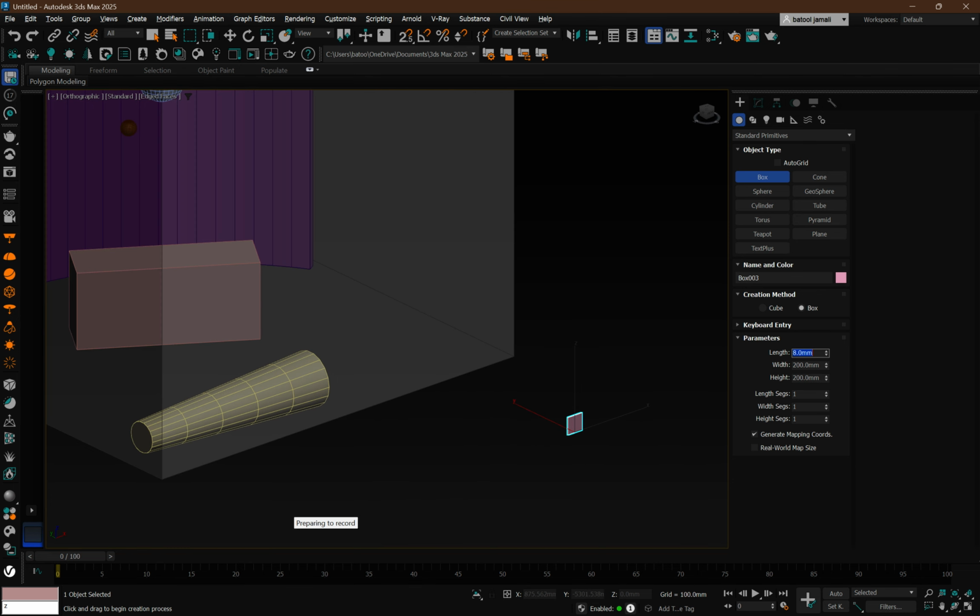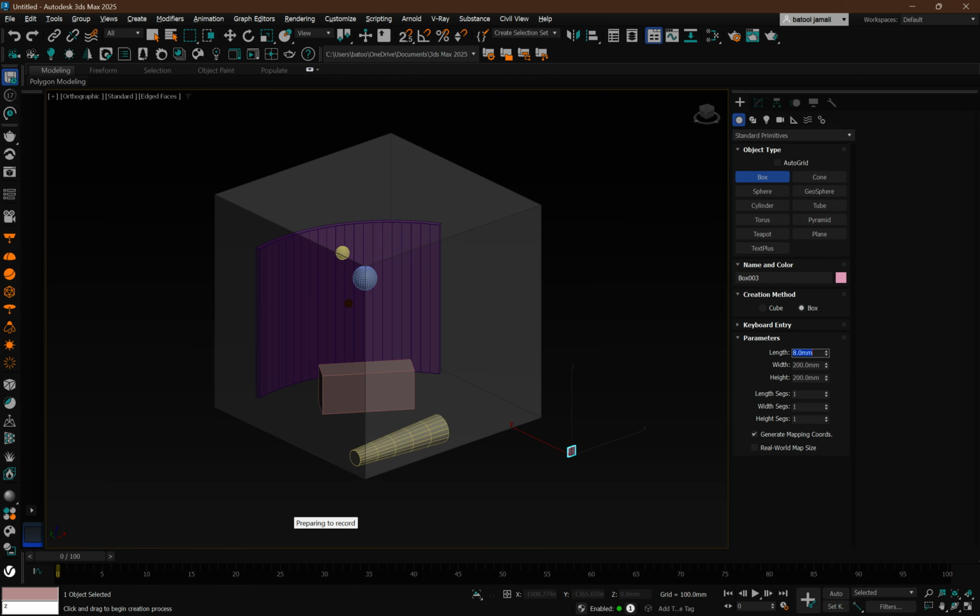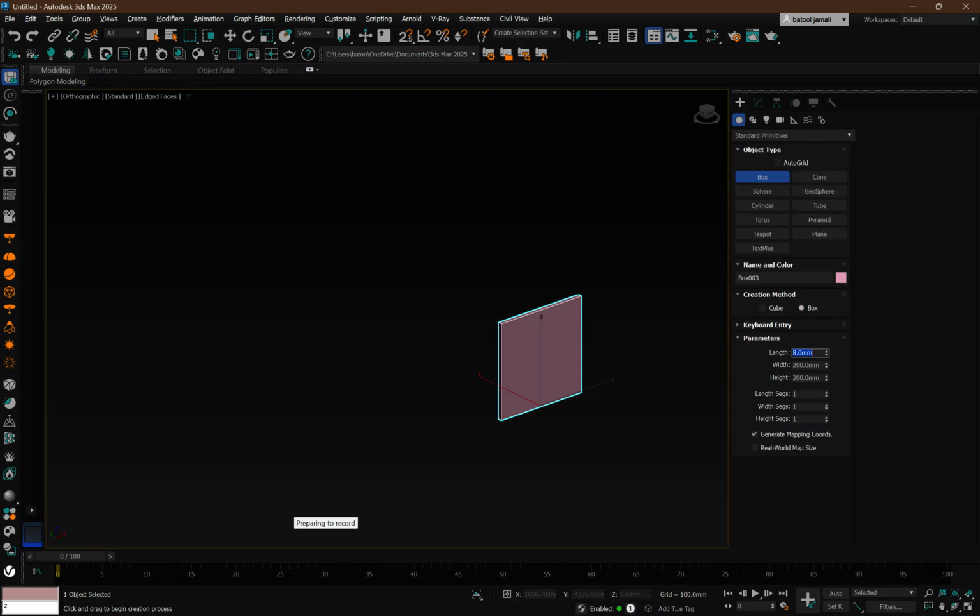So this is my actual scale. This is the real scale, and this is the scale of 1 to 25. And this is what you're going to use when you are modeling, so the printer can print it without any problems.